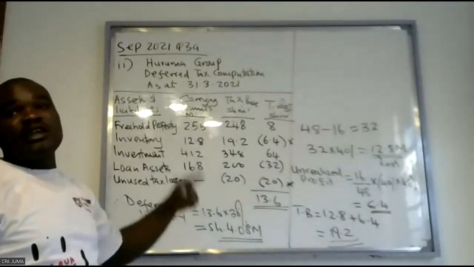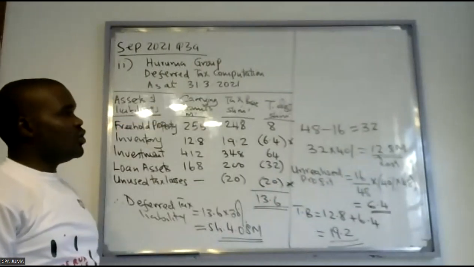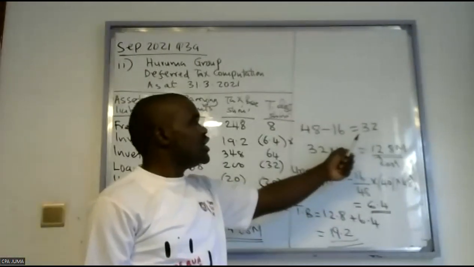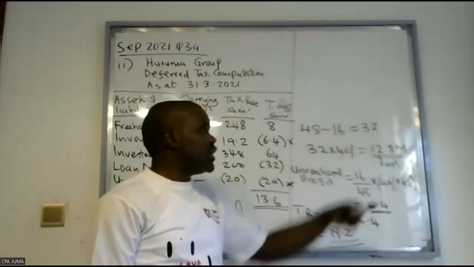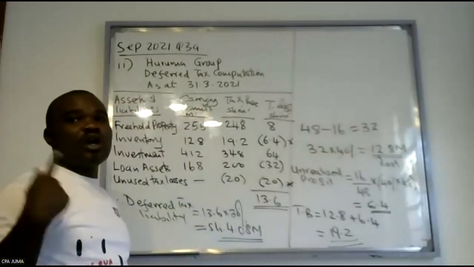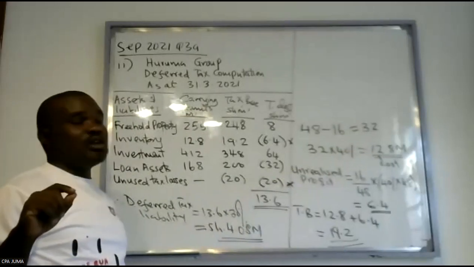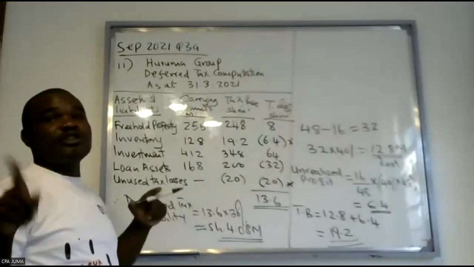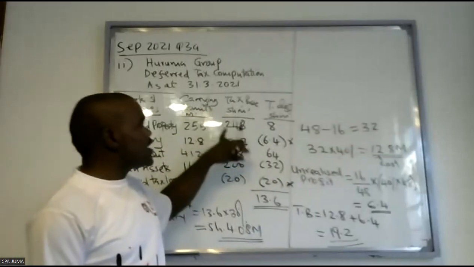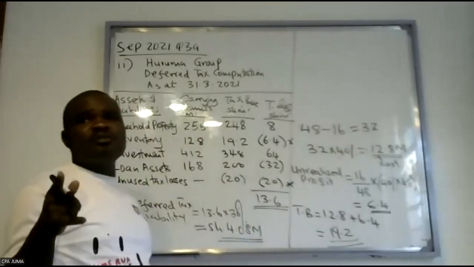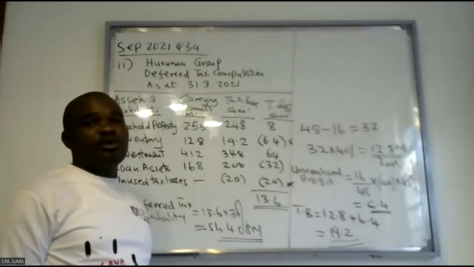For example, if I said 40% remained, it means they sold 60%. So you take the 32, which is cost, times the 40% which remained in the inventory. That is 12.8. We don't record stock at profits. So you eliminate the profits and remain with the cost. I would have brought 32, but they said 40% is what remained. That is how we got the 12.8. Then to go to the tax base, taxmen are very rigid.